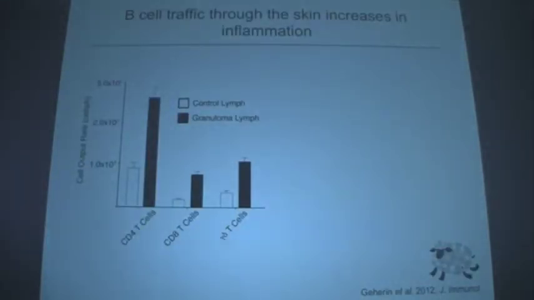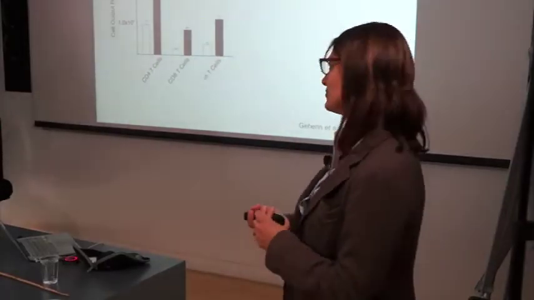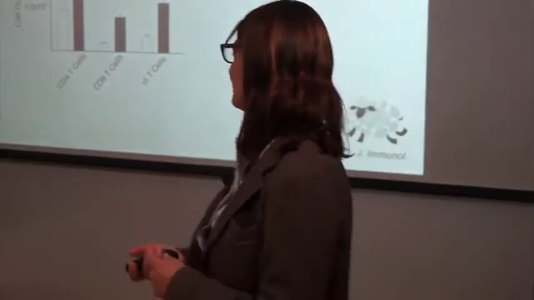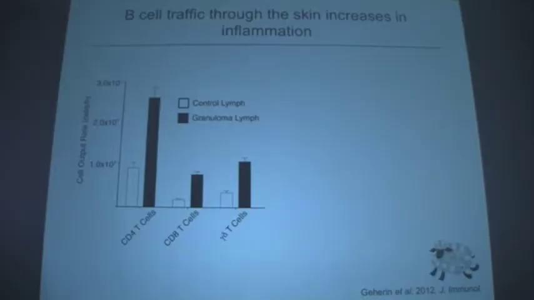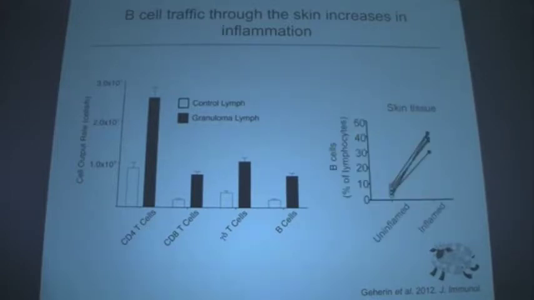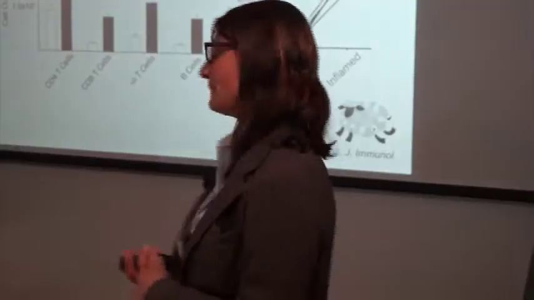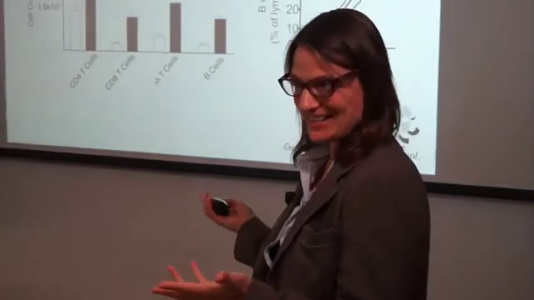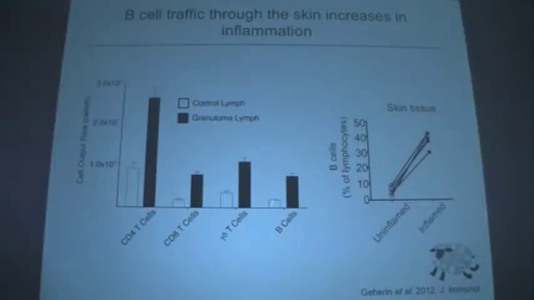I now want to talk about B cells. We were looking at T cells and lymphocytes exiting the site of inflammation in sheep, comparing uninflamed and chronically inflamed skin. We noted that there were also a lot of B cells and their numbers were increased. In the skin tissue itself, there was a drastic increase compared to uninflamed skin — in some animals, up to 50% of the lymphocytes were B cells. Hard to ignore. My student was tasked to find out what's known about B cells in the skin, and she found a dermatopathology textbook stating that B cells are not part of the normal skin immune system, only recruited in inflammation and immune-mediated diseases.